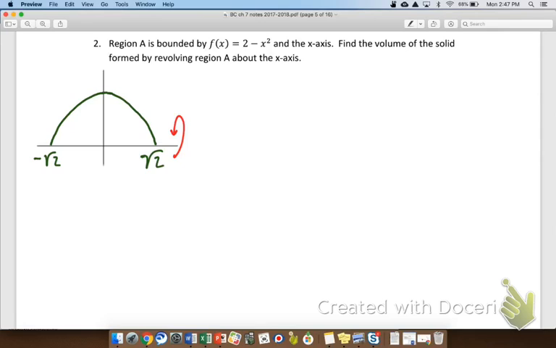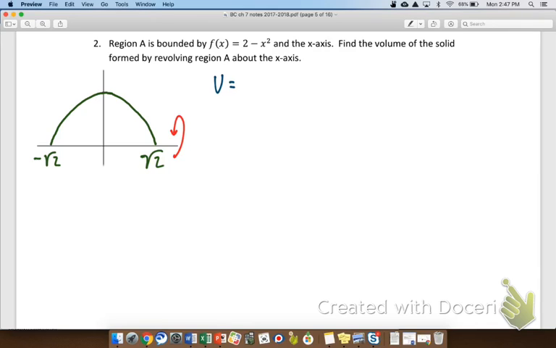Solid. Right? It's going to be totally solid, right? It's going to look sort of like a football kind of thing, or an egg, like a symmetrical egg, something like that. Okay, so once you've made that decision, once you've realized this will truly be a solid solid, what you've really decided is that you are going to be using the disk method, right?